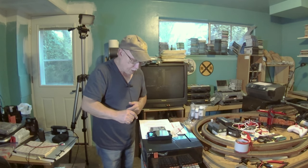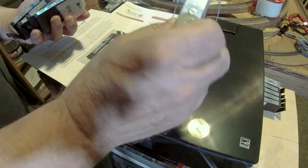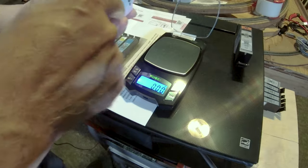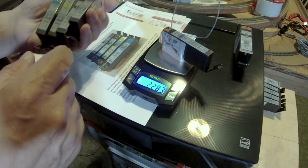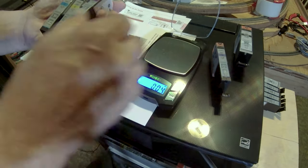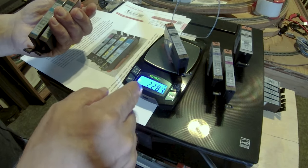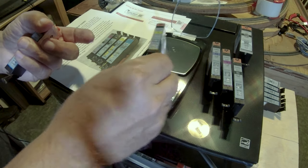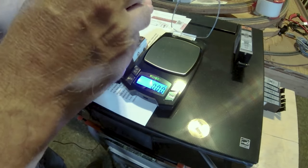They're all pretty much accurate to within a fraction of a gram, so no problems there. Let's start this up. The scale reads 0.00. We're going to place this cartridge - this is the black pigment cartridge - and it comes in at 37.14 grams, still with the wrapper on, so we assume that's maybe half a gram difference. Your regular ink cartridges come in at around 22.83, 22.84, and this one at 23.00, 22.92 - there is a difference in their weights.